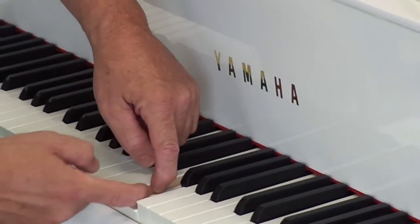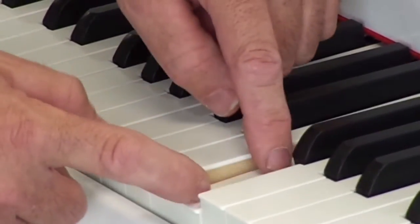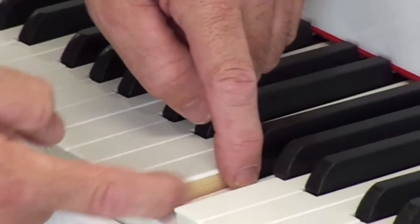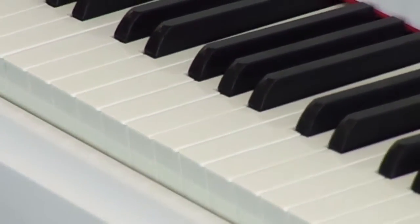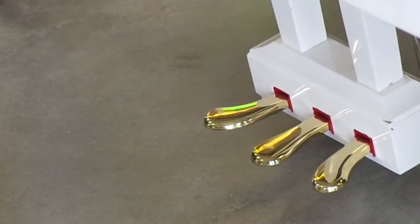And what happens is that through the years, they get blackened here. So we had to take each key out, and we cleaned it. We actually very lightly sanded it, so it looks brand new when you go into the piano. The other thing that a lot of people leave out is when we do the pedals, we take the pedals completely out of the piano, we polish them, and we install them back. That was already done.